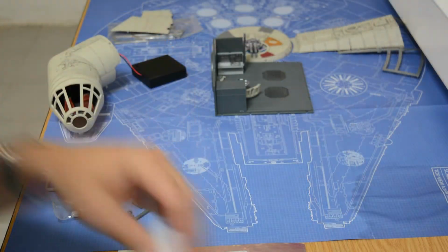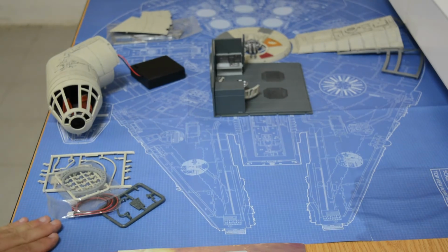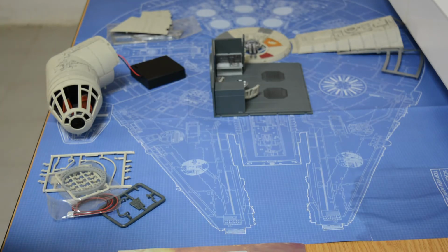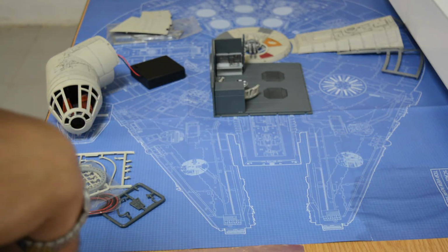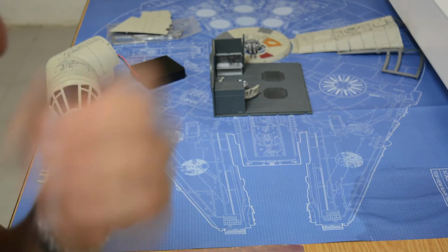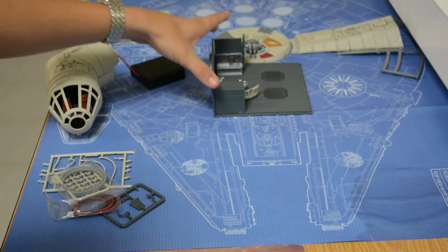All right, so after 9 issues, this is what I have assembled so far. Shamefully spilled some water on here. I'm really pissed off about that. To the point where I might actually go and buy another issue 1 just so I can replace that, because I was hoping to frame that eventually. I knew I shouldn't have brought it out because I was going to ruin it, but I like having this to show you guys.